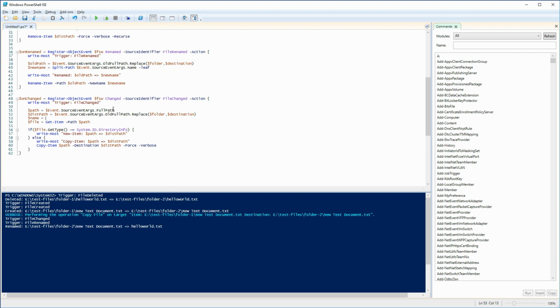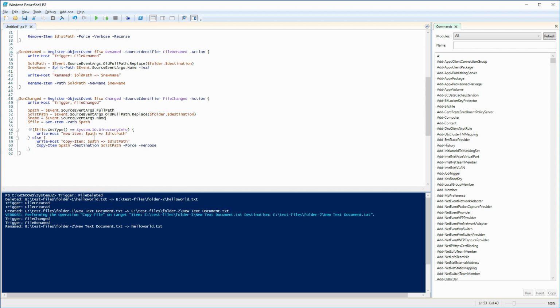The name is the file name. Then we need the name, so if it's in a folder, it will be the folder backslash the file, or if it's only the folder, it's just the folder name backslash.